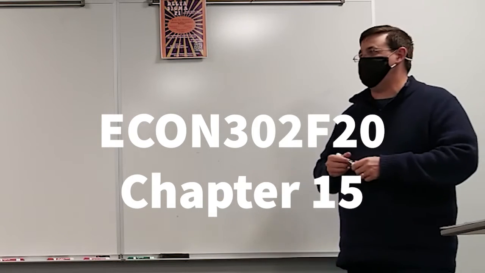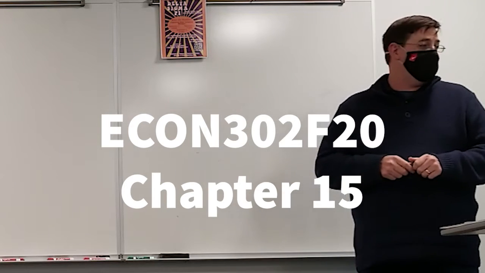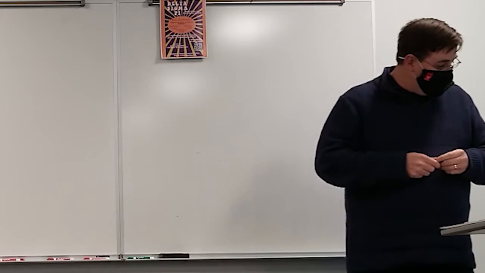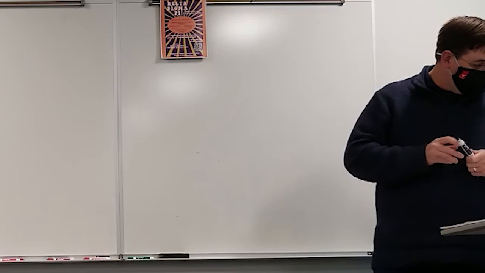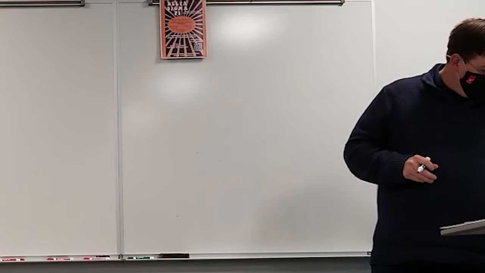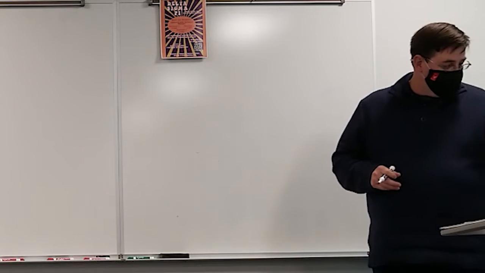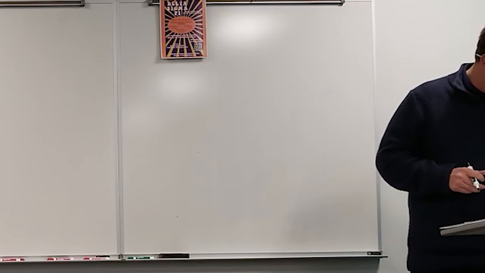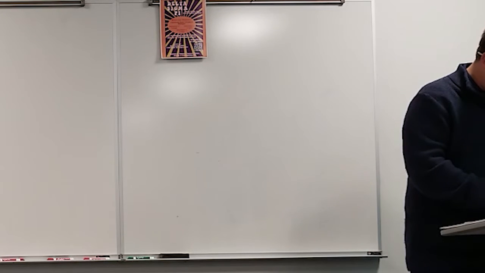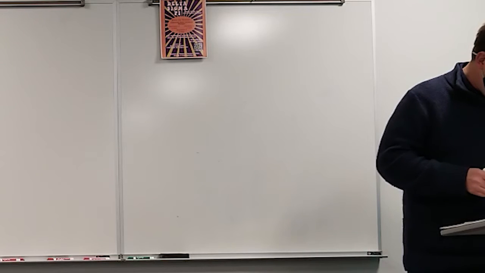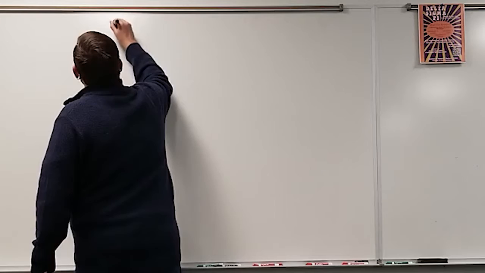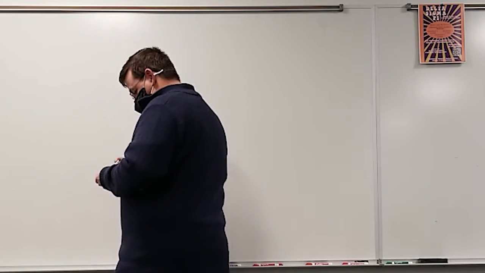So what I'd like to do is simply work through one of the chapter problems from chapter 12 so that we are sure about our understanding of that material. The first question at the end of the chapter says, according to the ISLM model, what happens in the short run to the interest rate, income, consumption, and investment under the following circumstances? Answer using a graph. So we're going to work within our IS-LM framework.